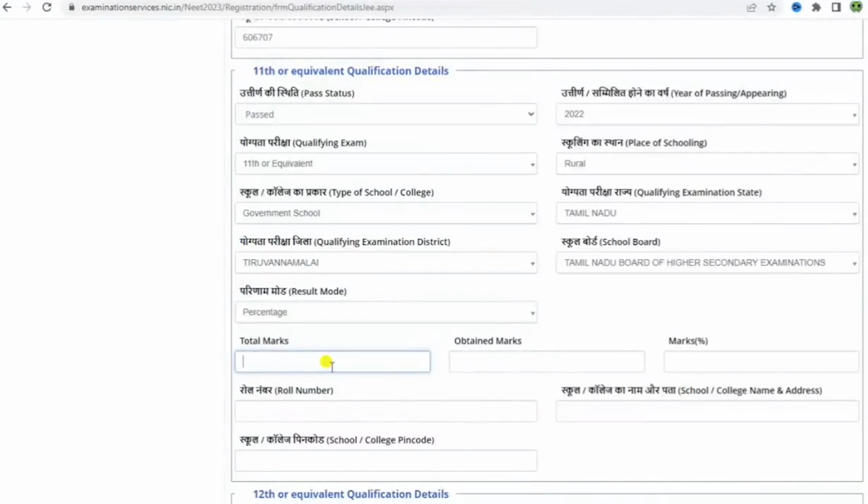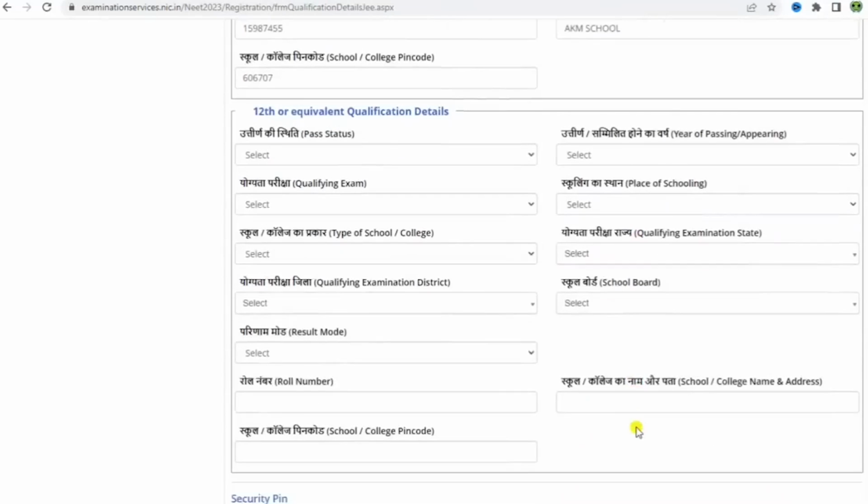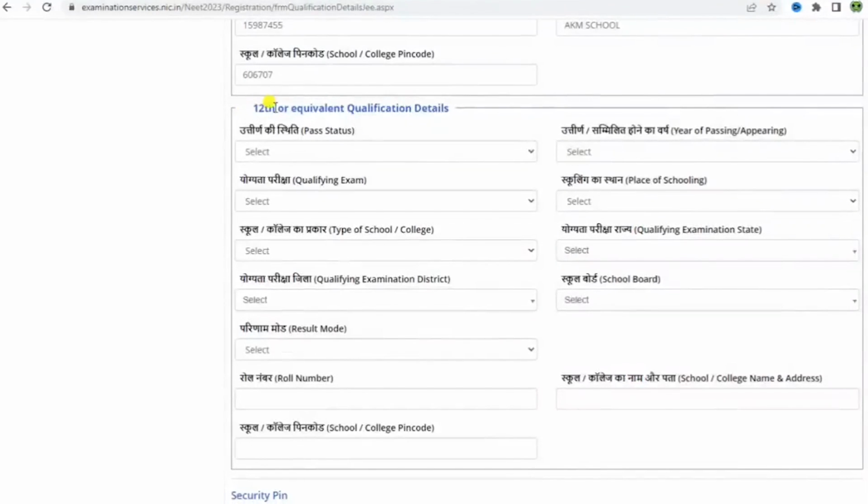And now enter the total marks for which you wrote your exam for, and then enter the obtained marks, enter your roll number, and then the school or college address and name, and then the PIN code of your school or college, and then moving further, 12th or equivalent qualification details.